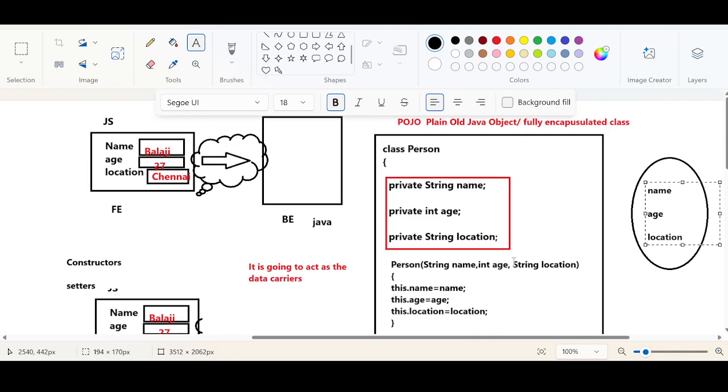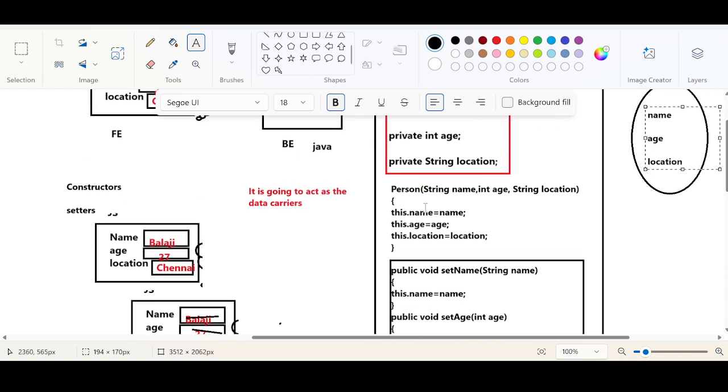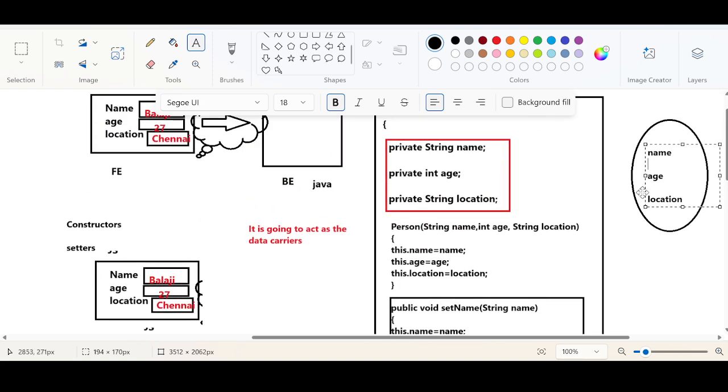For now, this is going to capture the data from the front end with the help of either setters or a constructor. We will assign the values to the instance variables. Let us say that person one is entering Balaji, the age is 20, and the location is Chennai.